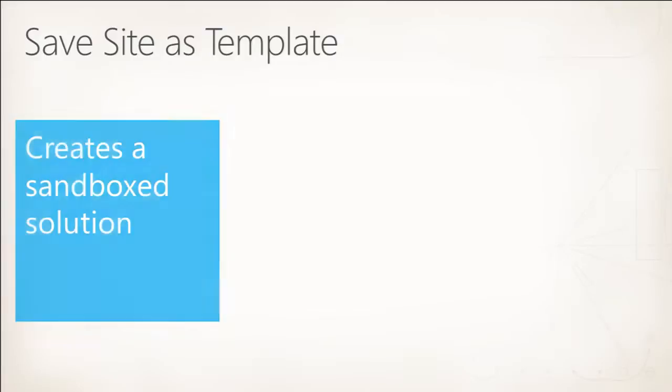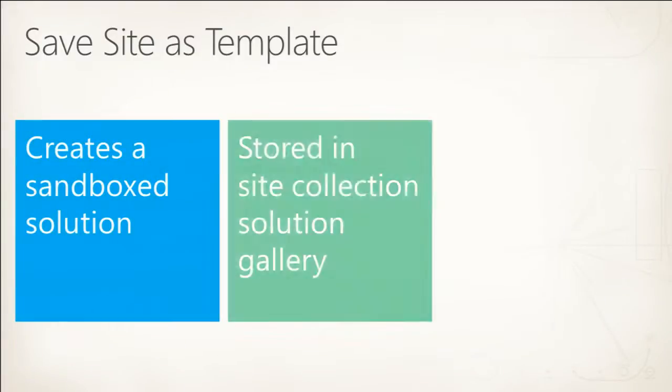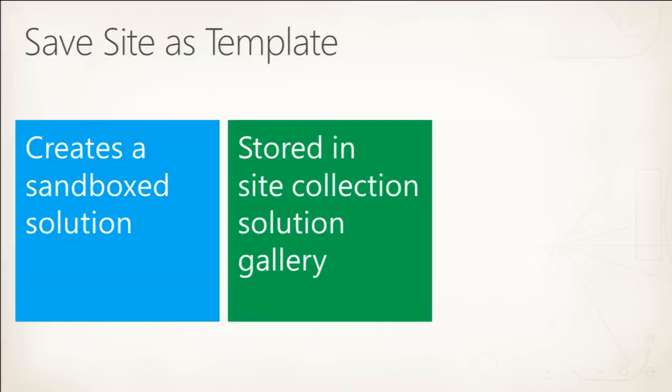So using save site as template creates a sandbox solution. That sandbox solution is stored in the site collection solution gallery. So it's stored in the solution gallery of that particular site collection where you're saving the site as a template. If you want to use the template that was created in another site, you can simply download it onto your computer and then upload it again in the solution gallery of a different site collection.